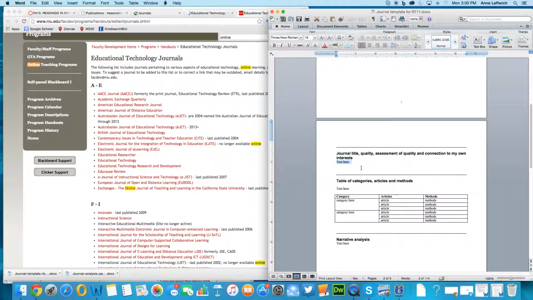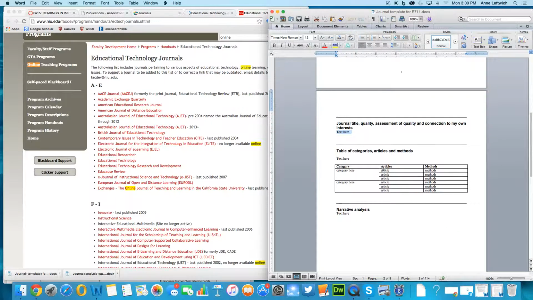At that point in time, you will select the 4 most recent issues of the journal, and for those issues, you're going to compile a list of the peer-reviewed articles in each issue. And this list will be part of your report, included in the appendix. So once you're done, you'll actually put the categories here. You'll come up with your own categories, list the title of the article and the author, and then describe the methods and what went on.